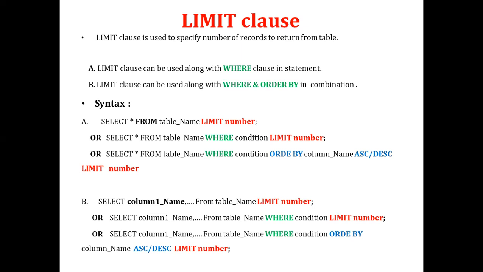Then how to implement this limit clause? You can apply it individually, or with the where clause, or with the where and order by combination. Depending on these different situations, there are different possibilities of the syntax. First of all, select star from table name followed by limit number. That is, individually you can apply the limit clause with the keyword limit followed by the number on a whole table.